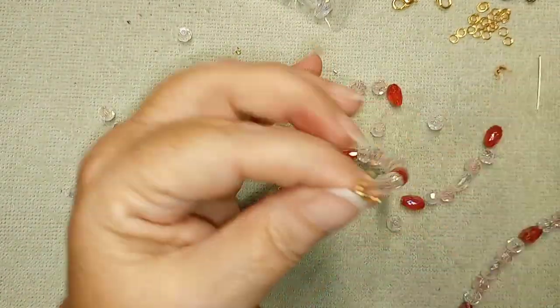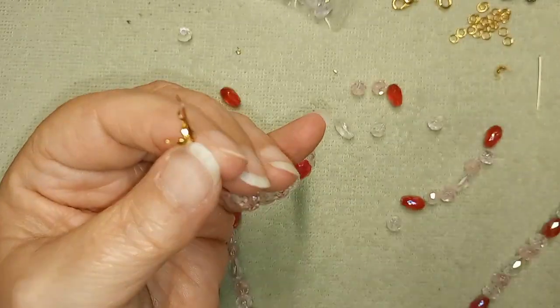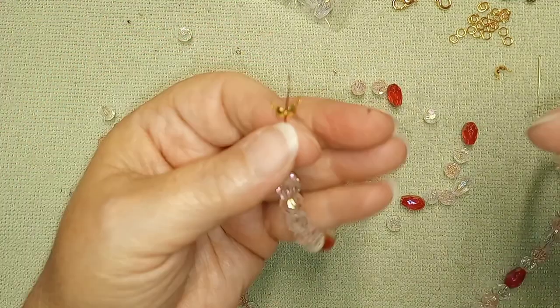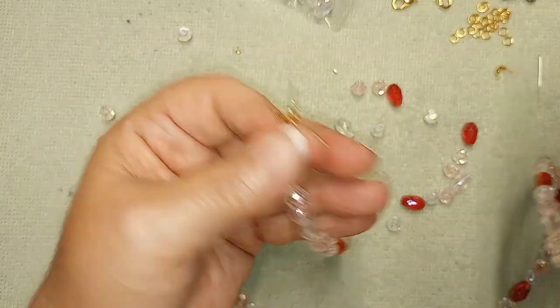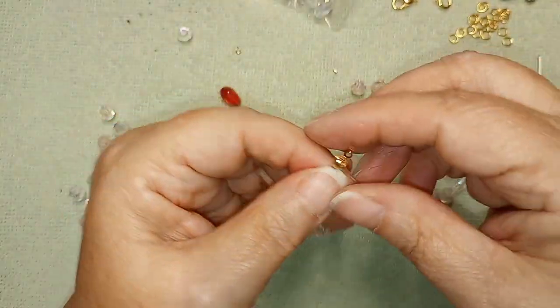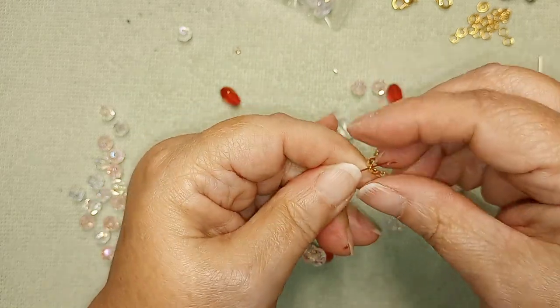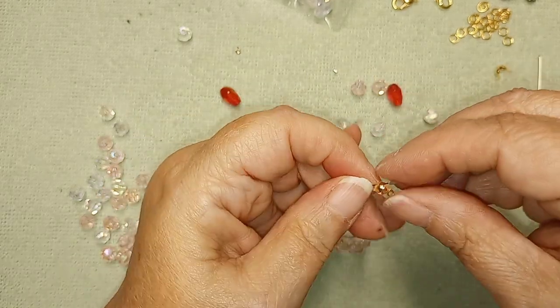So I did stop. I didn't put them all on that I had out there. I put a clip on one end. I've got almost the whole thing done, so it's going to be about 22 inches or so. I put a crimp tube on, put my clamshell on. It's on there tight.